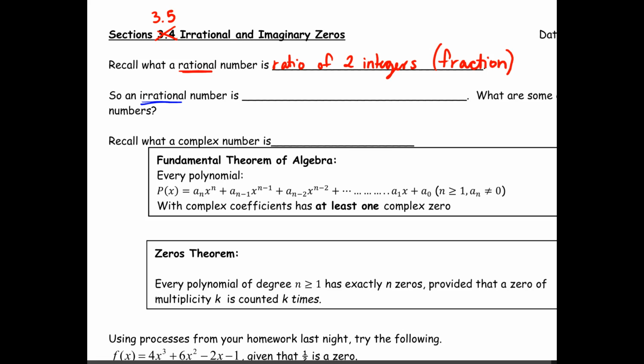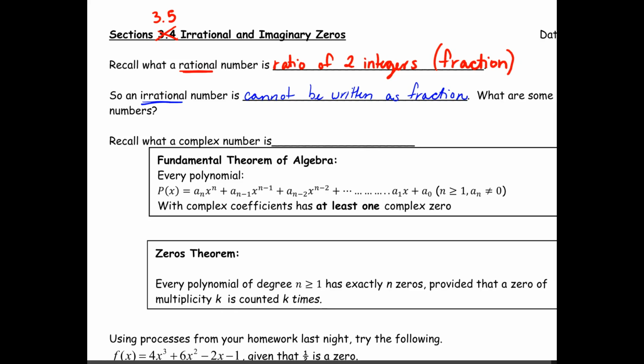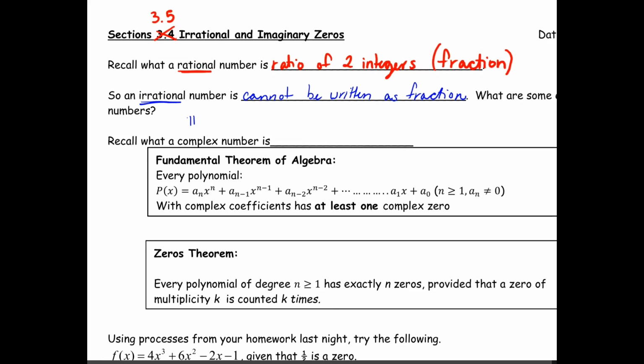Awesome. Pi is an example, and exactly what Catherine said, a number that cannot be written as a fraction. If you looked at the decimals, it would be decimals that either don't end or don't repeat. It just cannot be written as a fraction. And then Linda even went on to give us some examples. There's a pi. Square root of 2 would be a good irrational number. You can't put that in a fraction. And if you looked at its decimal equivalent, it would not end and not repeat. Example like square root of 3.